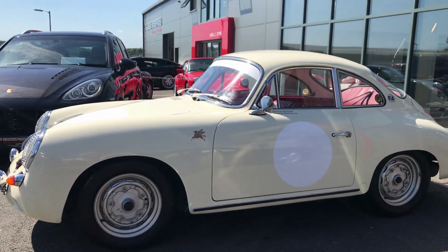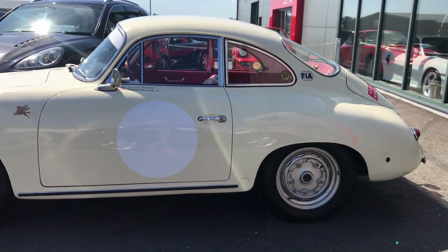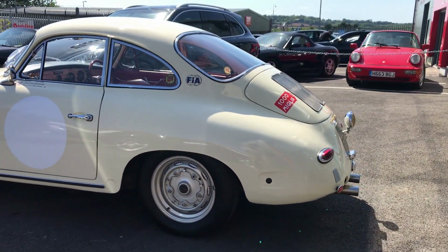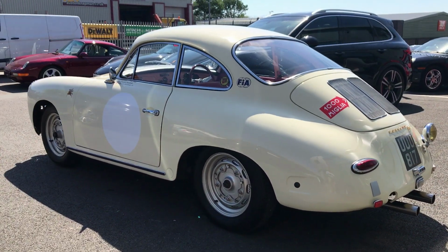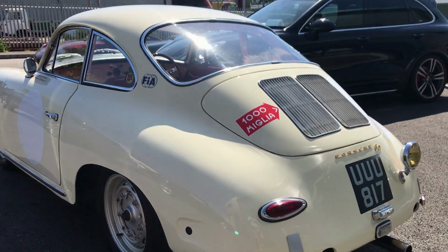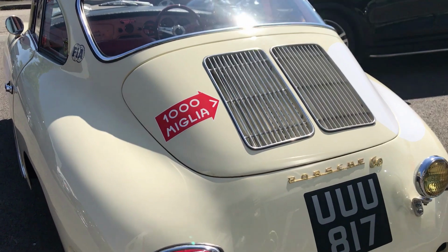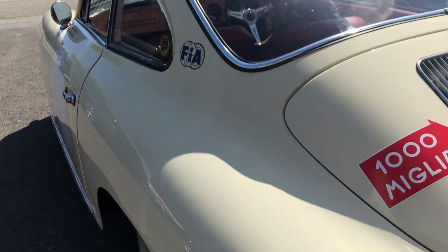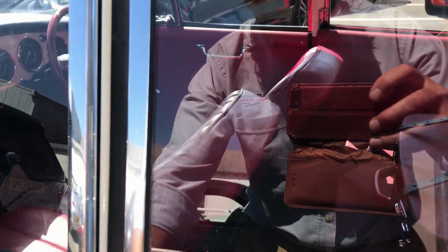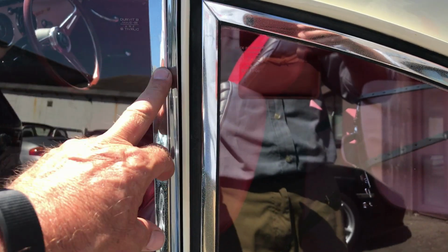It's a 1963, a right-hand drive car, probably converted when it came into the country from the US many years ago. And it's just a dead solid, pretty example. Drives really well. And the engine, we think, is the matching numbers for this car. We got a COA and that's what the engine number tells us, which is really nice. So it's not perfect, but it is perfect for use and enjoyment.